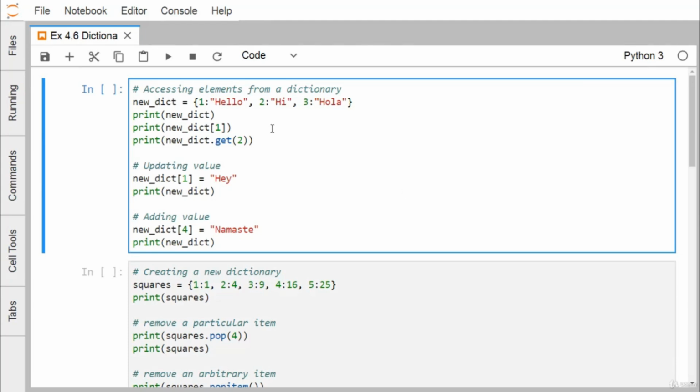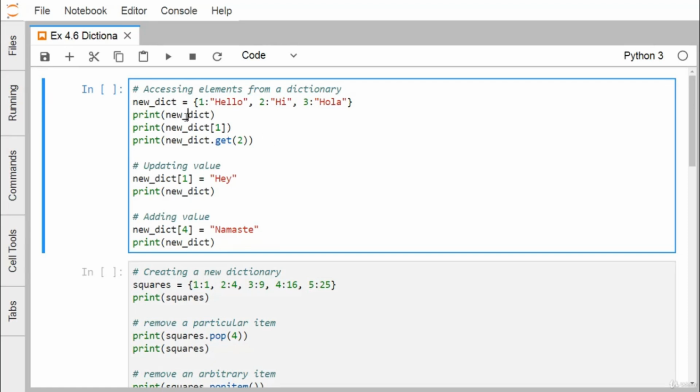So let us go for one creation of a dictionary here. new_dict is equal to 1 colon hello. So here 1 is the key and hello is the value, and you see colon is the respective separator between the key and value. These key value pairs will be separated by a comma, and the whole thing must be enclosed within curly braces as if it is a set. In the case of a set also, all the set elements are enclosed within curly braces, but there we only have the elements, the members, but here in the case of a dictionary we'll be having our key value pair.